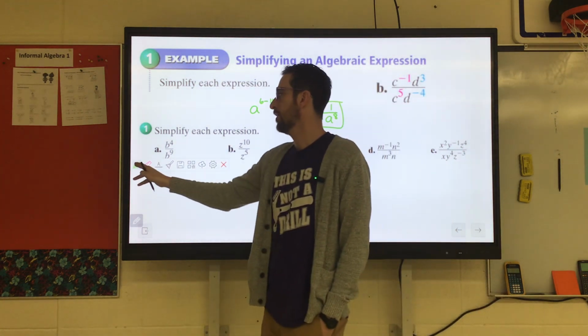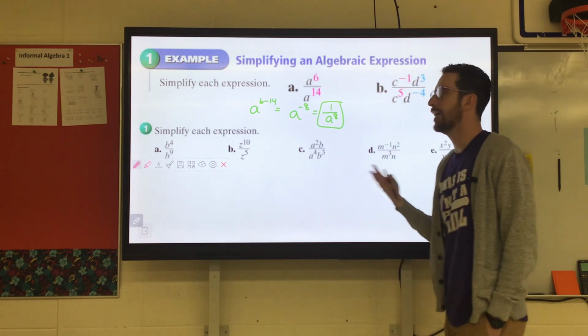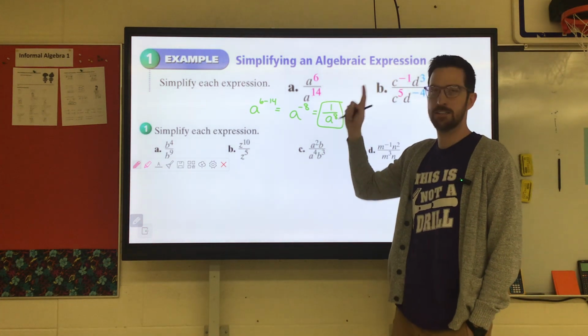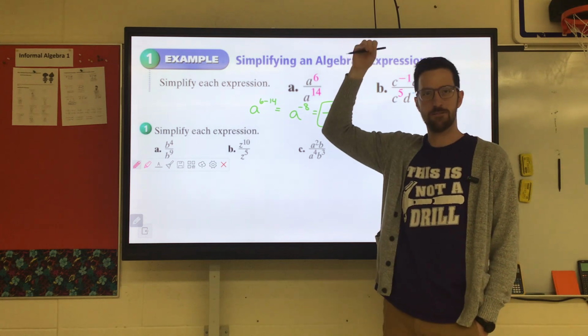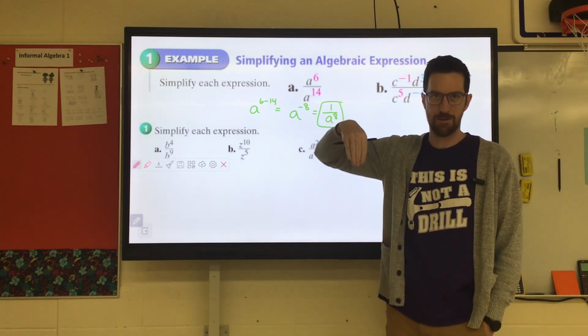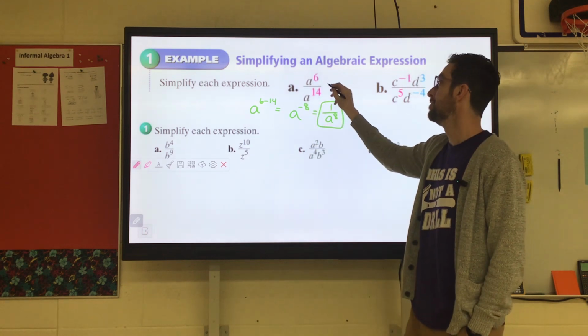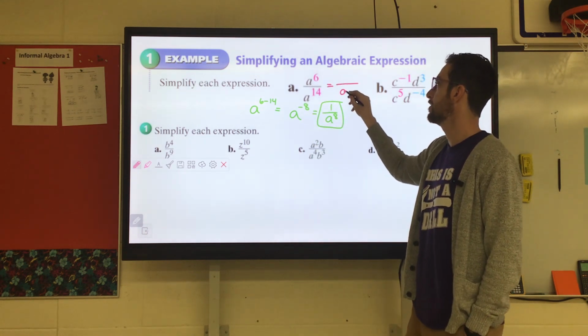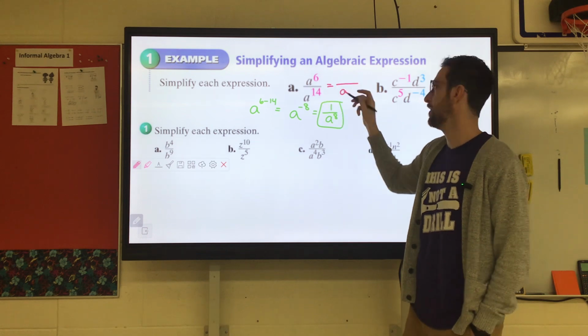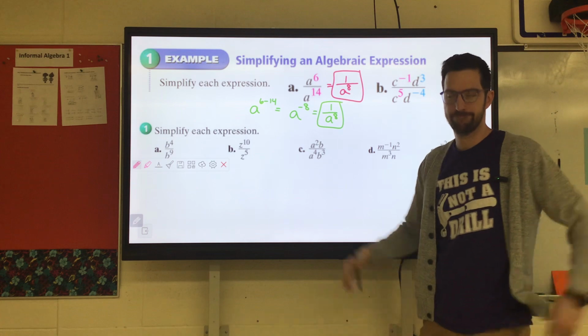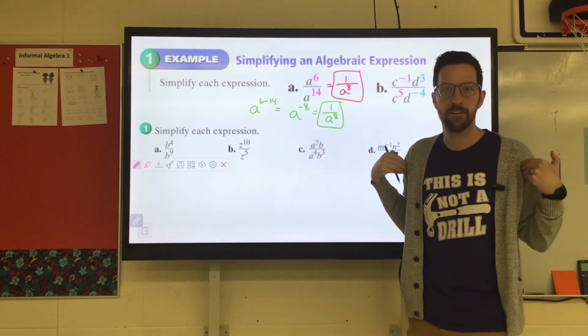That works. Another way to do it is they're always going to end up where there were more. So if you look, we have a to the 6th up top. There's 6 a's up there. There's 14 a's in the denominator. So they end up where there are more, in the denominator. And then you just subtract them. 14 minus 6 is 8. And then you just put the place filler of 1 up top. That's the way I like doing it.